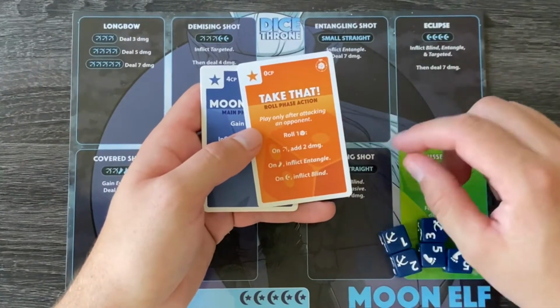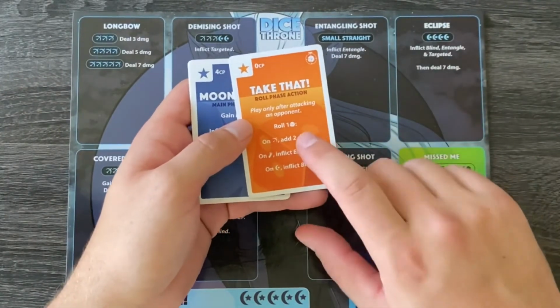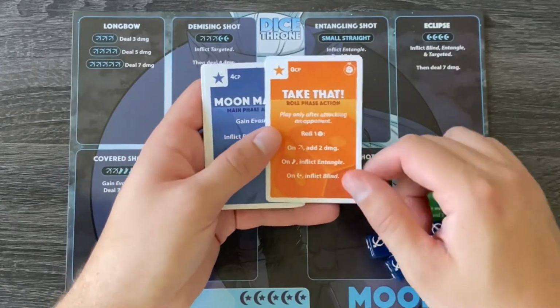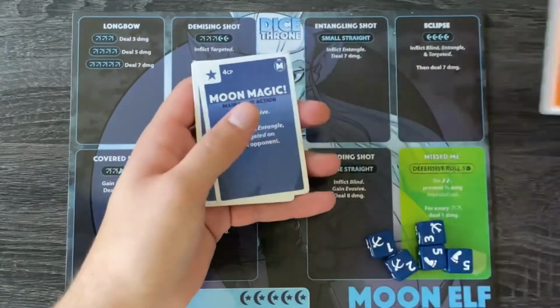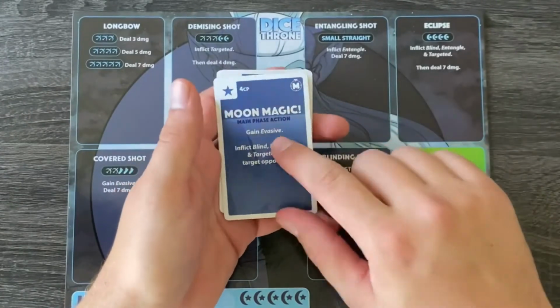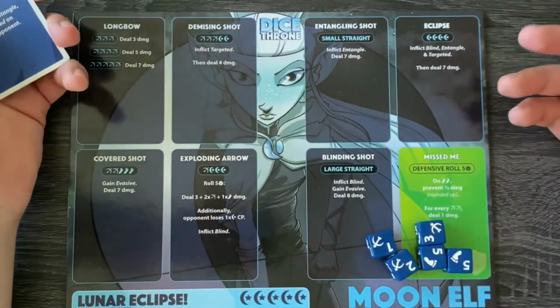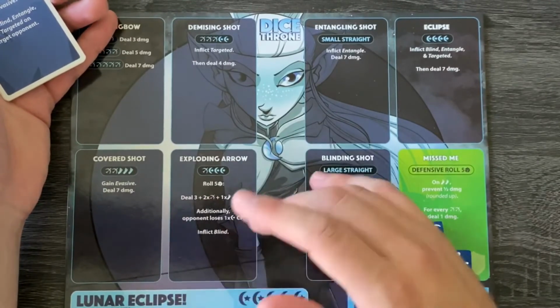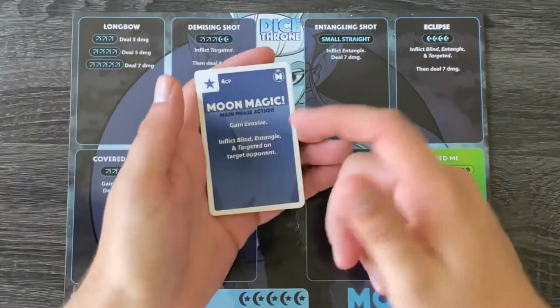Take that, roll a die. Half the time you'll get that bow. Otherwise you'll get entangled or blind as well. So always good to have at 0 CP. Moon Magic, gain an evasive. Ideally, you should be getting evasives automatically, but let's say at the start of the game you don't have any evasives. This may be a good one to have.